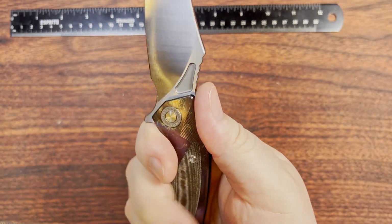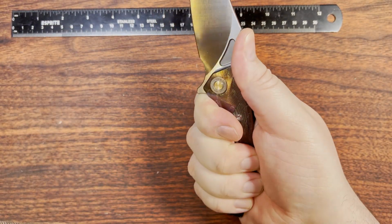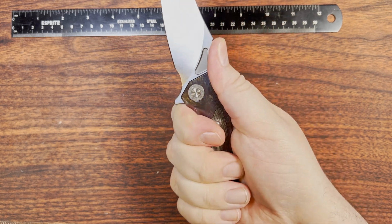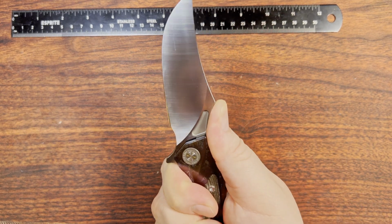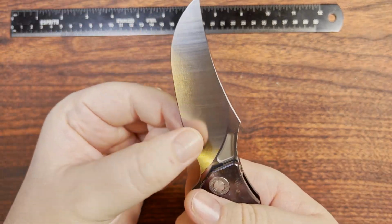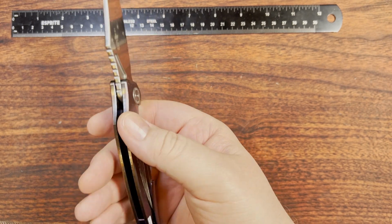D2 blade going on here. I do like this really deep dip here for my thumb, and it's large enough to actually fit my thumb. Super nice. I really appreciate all of that. We got some nice blade geometry going on here because it's super nice and tall.